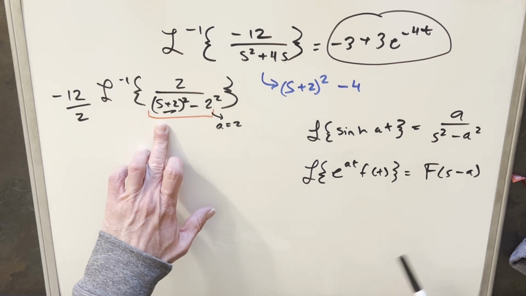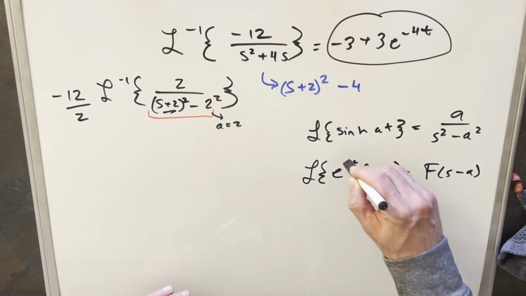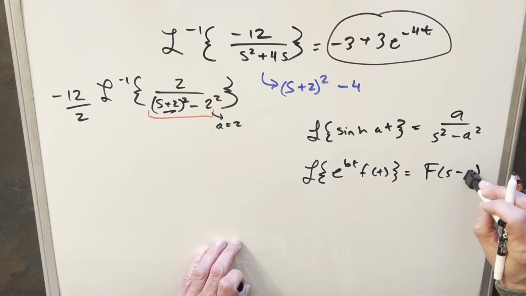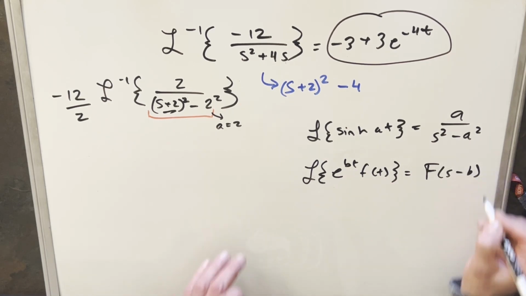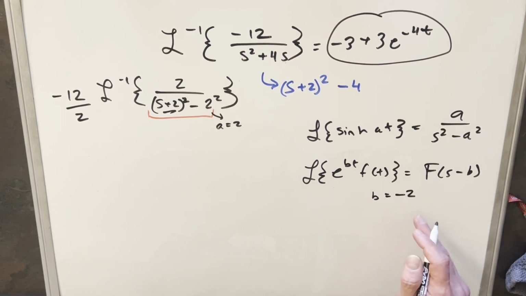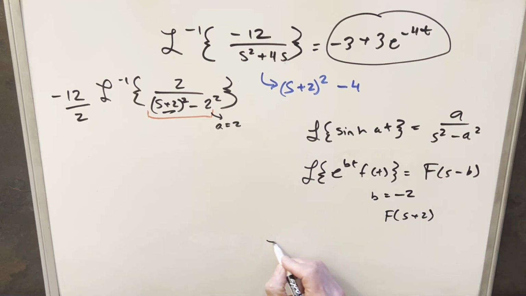So in order to get s plus 2, the shift we want would be minus 2. Let me change this a so we don't confuse it with this other a. Let me write this formula as e to the bt, and we'll write this in as a b. So now if we have a b value of, say, minus 2, then plugging that minus 2 in here, we're saying our result is shifted like s plus 2. So what I can do is actually put these two formulas together.